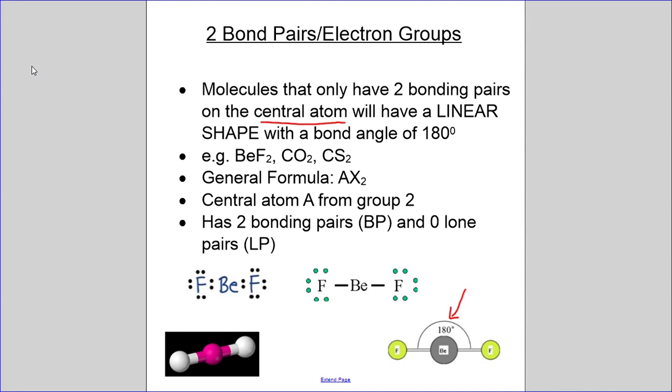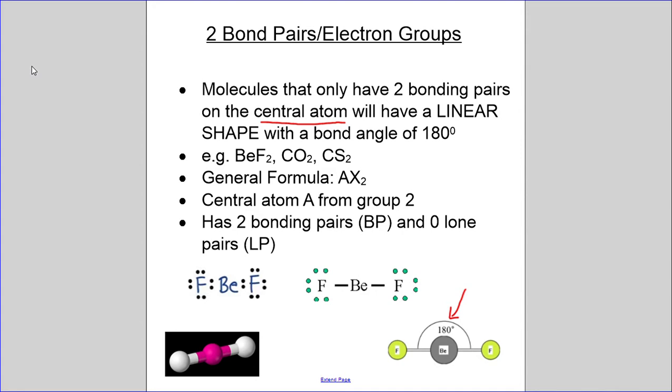Some examples of this, you can see BeF2, and if we take a look at the periodic table and match it up with what we see here, beryllium is in that second group. It's the furthest one over because fluorine is in group 17. If we take a look at carbon, carbon's in group 14, whereas oxygen is in group 16. Carbon can form 4 bonds, whereas oxygen can only form 2. If we take a look at carbon sulfide, we have the same issue where sulfur is just below oxygen. It's in group 16, and so can only form 2 bonds to carbon's 4. So in those 3 examples, beryllium and carbon would be your central atom.